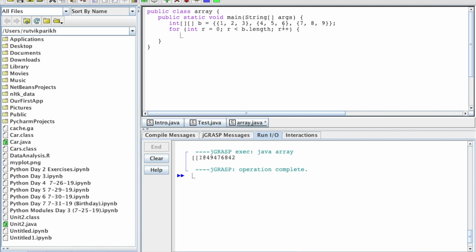So see how we use b.length. Here we know it's 3 by 3, so we could change b.length to 3, but this is generic code that will work for any 2D array. Because you might not always know the dimension, so it's better to just generalize it with this b.length.